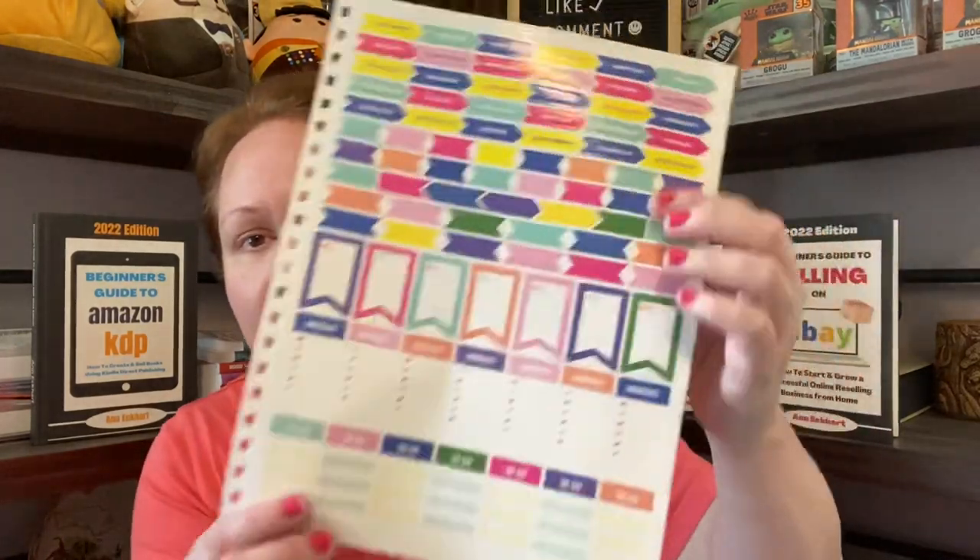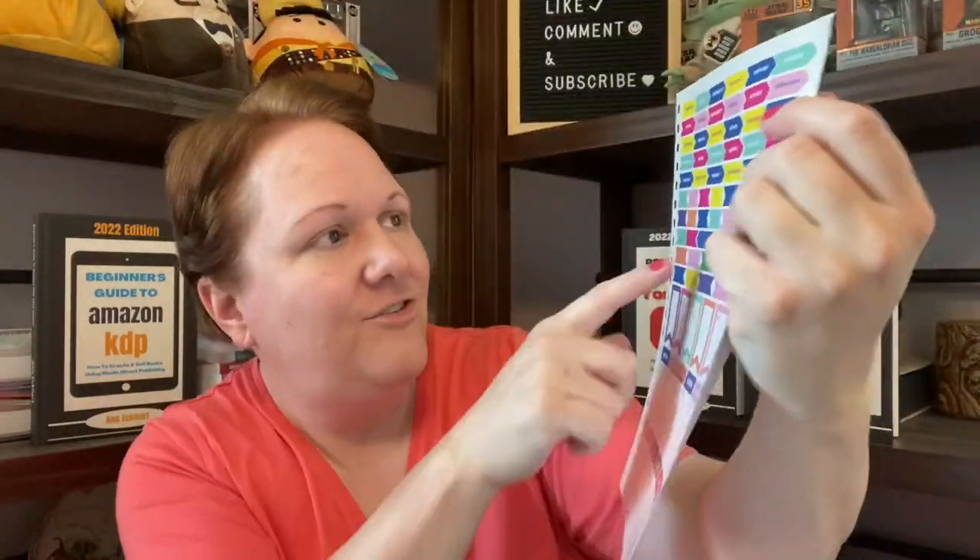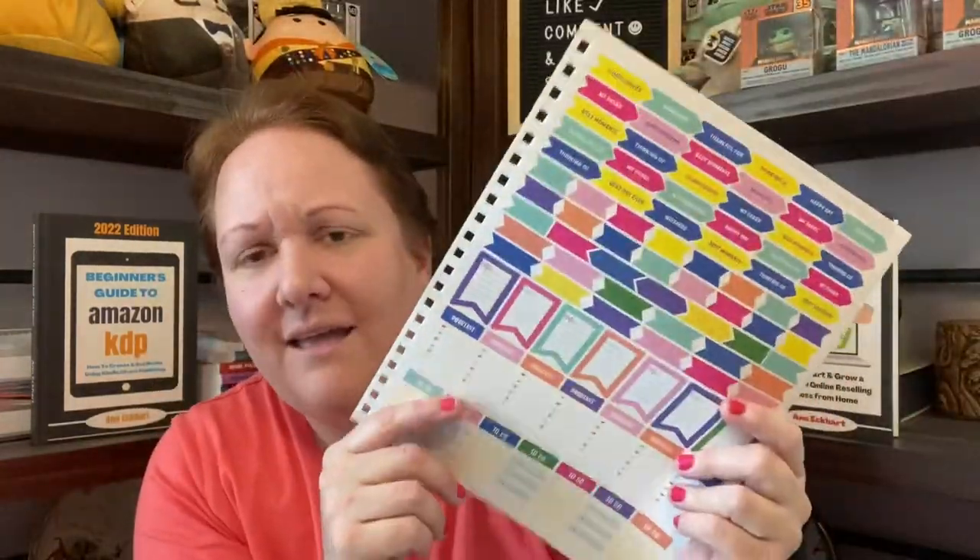I grabbed my planner — this one's from Aldi. So this is what you'd consider a planner sticker sheet, with all the little dates, to-do lists, and things. People create these for use in planners. The planner community is big and rabid — those people are big shoppers. You have big brands like Erin Condren and Happy Planner, but also people on Etsy creating stickers for planners. They do sheets, kits, themes, launches. This is definitely where the big money comes in, because most of these people are designing their own sheets, printing them, and using a Cricut to cut them — everything's pretty much in-house.